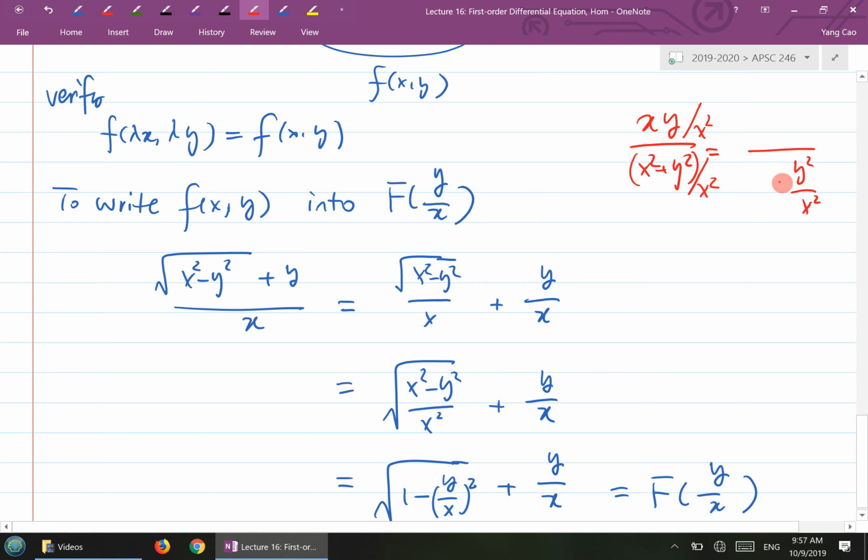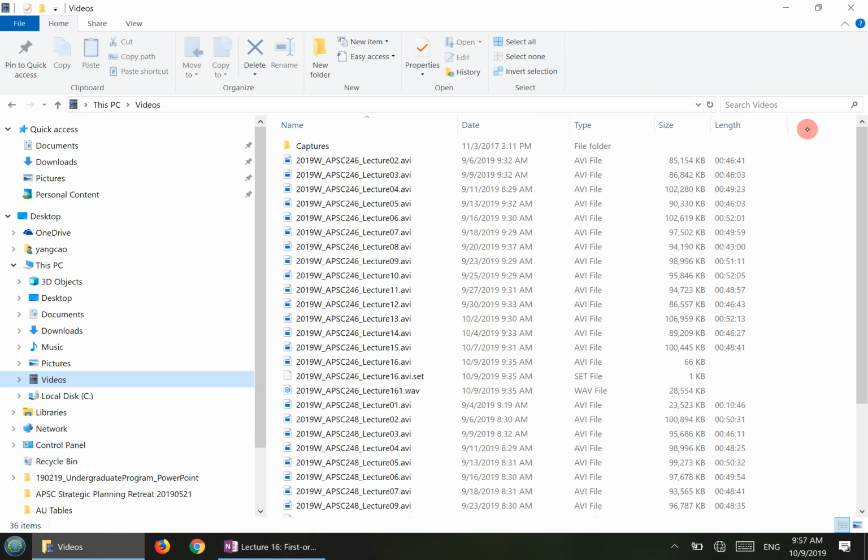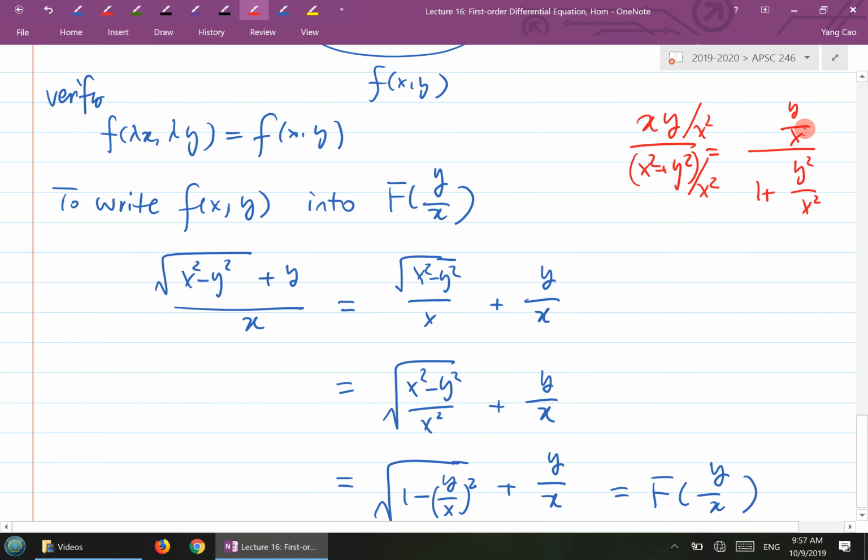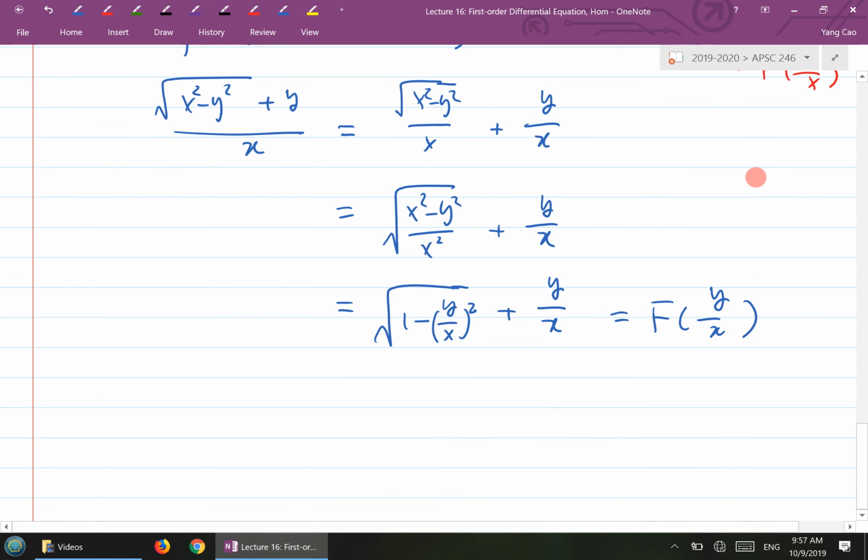Okay. So then you get the bottom is y plus y squared over x squared, and the top becomes y over x. So overall, you have this term here, and the bottom here you have a y over x, total y over x squared. Right. Again, here is a function of y over x. Okay, that's the first step you have to do to make it into this format here. Okay. All good?